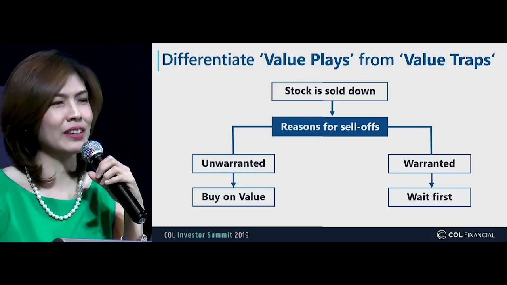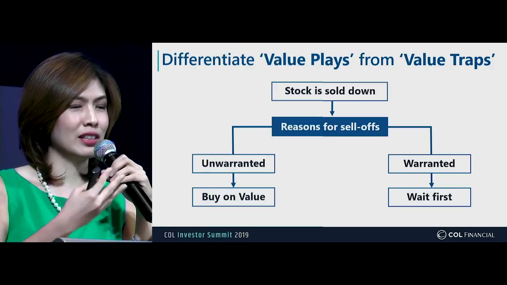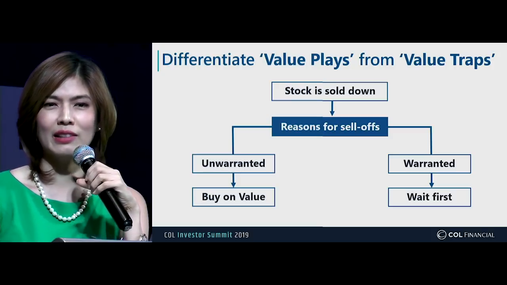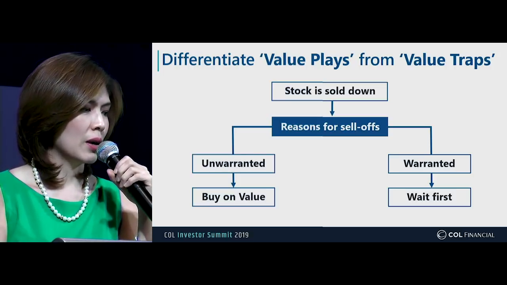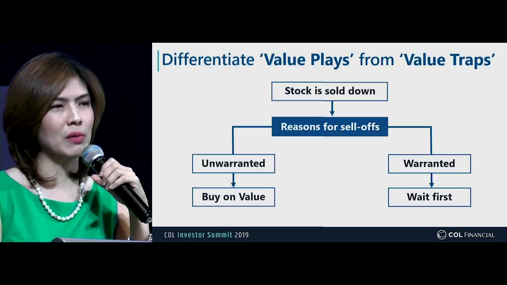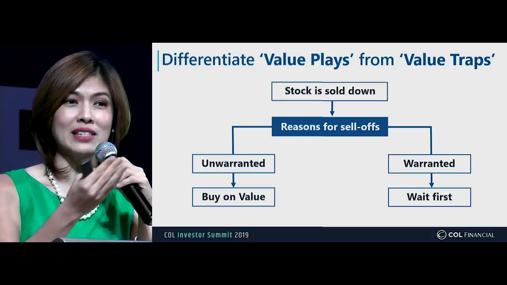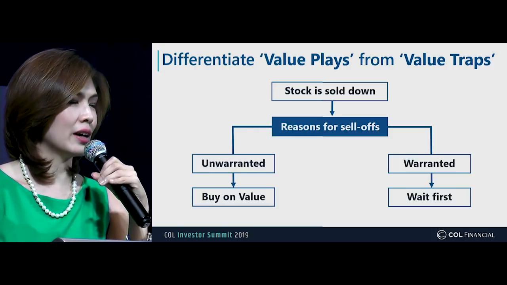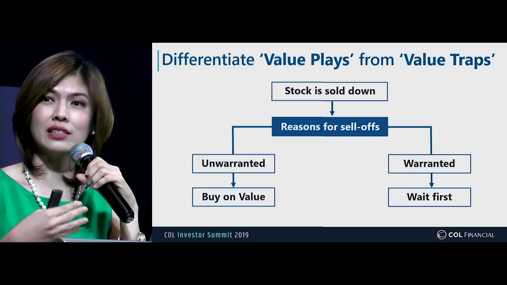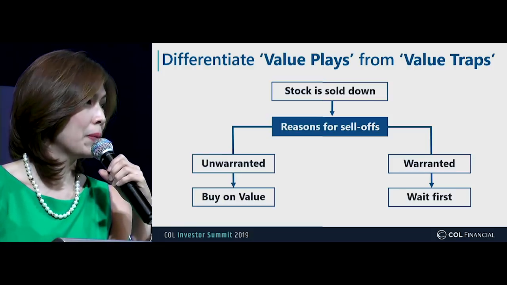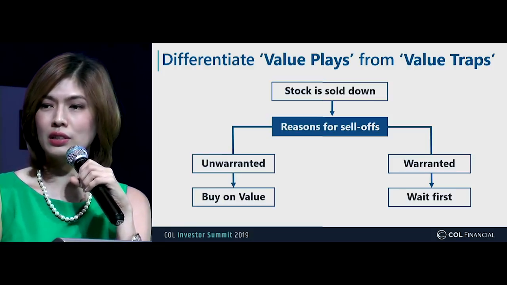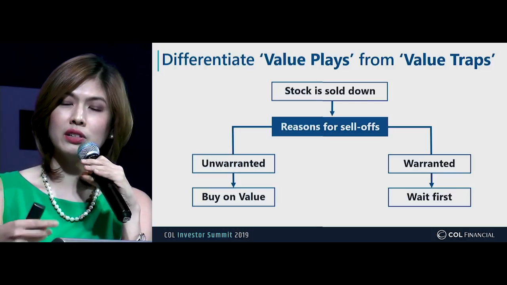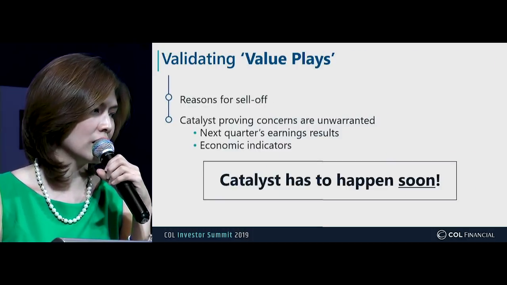But when stocks are falling, you should ask yourself this question: why is the stock being sold off? And try to determine whether the reason for the sell-off is warranted or unwarranted. Okay? If it's unwarranted, feeling nyo, wala lang yan. Like for us, for example, MSCI rebalancing, nabawasan yung weighting sa MSCI index. Therefore, it's unwarranted. And we feel like if the stock's being sold down because of that, it's a value play or a value opportunity. But if the stock is being sold down because there is a long-term problem, then you should actually wait first and try to understand the situation better. So I'll give you some examples here.